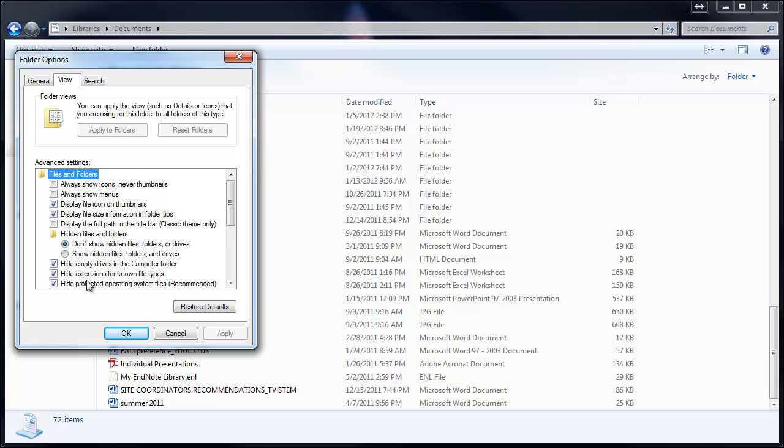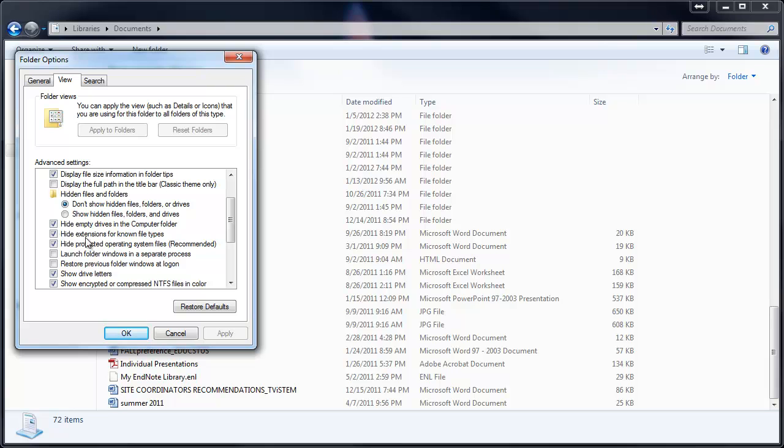This is the one that can get you in a little bit of trouble, because if you always show icons and never thumbnails, but then you uncheck that by accident, all of a sudden you don't have that anymore and you wonder where it went. That's why whenever I'm in here, I'm really careful about what I'm clicking on, and I only click on something I know exactly what it's going to do. Not to scare you, just to say be careful and pay attention to what you're doing.